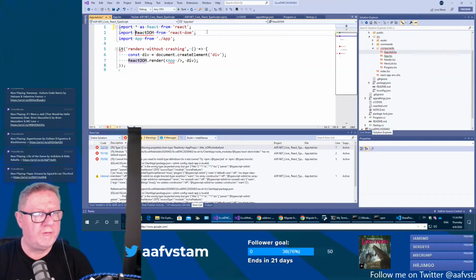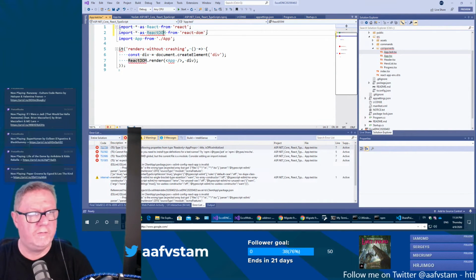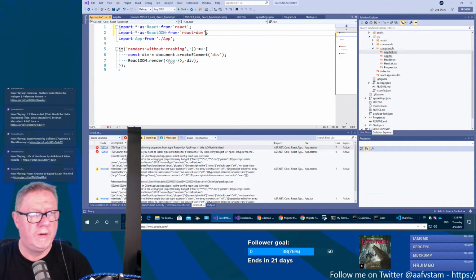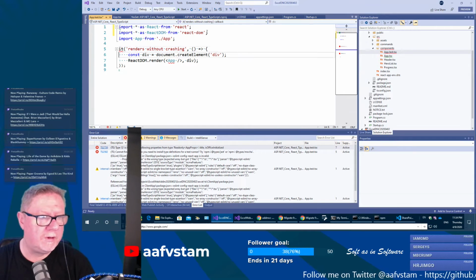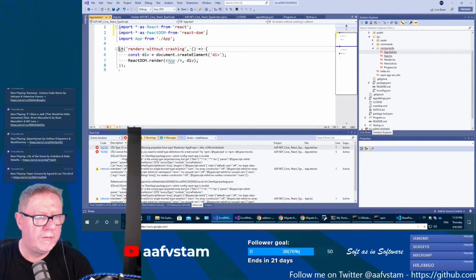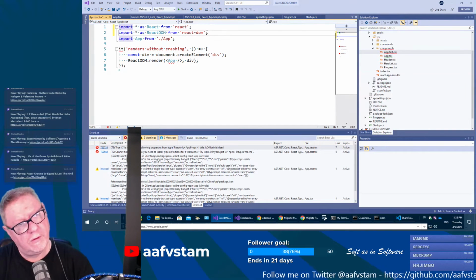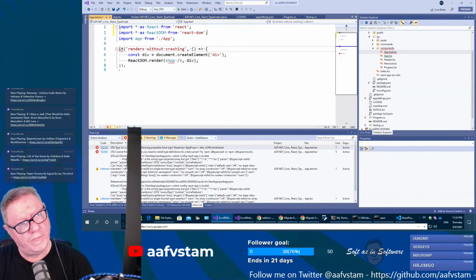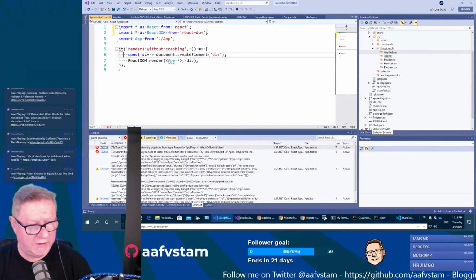Import, because it's TypeScript, star as React DOM from React DOM. That looks better. What's this? That's some testing thing, I think.